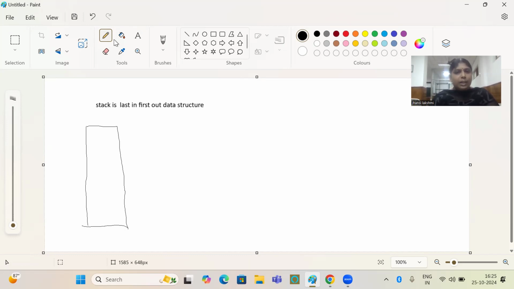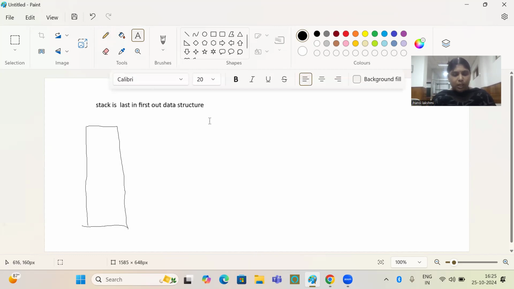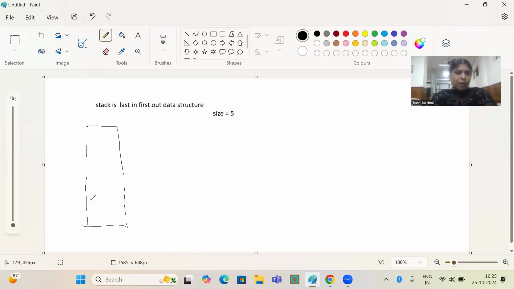So first of all, let us fix the size of the stack. Let the size of the stack be 5. It means in my stack, I can store, insert, and delete 5 values. So let me make 5 partitions in the stack like this. This is S of 0 in my stack, the 0th place. Then S of 1, this is S of 2, this is S of 3, and the topmost one is S of 4. So let us write the names of those.